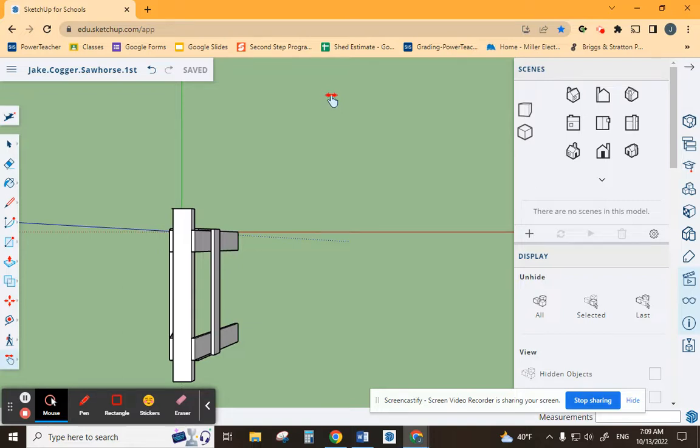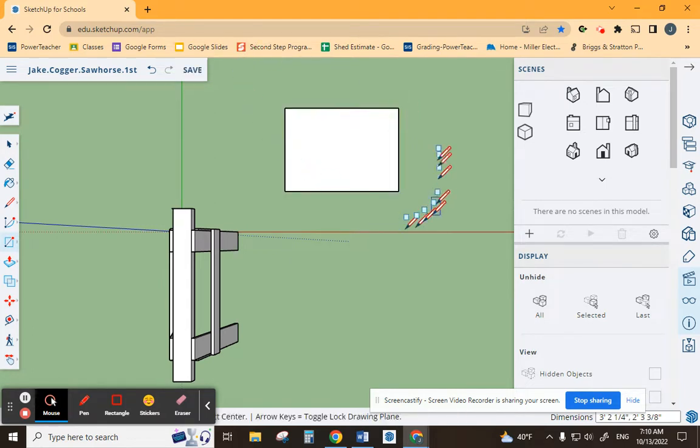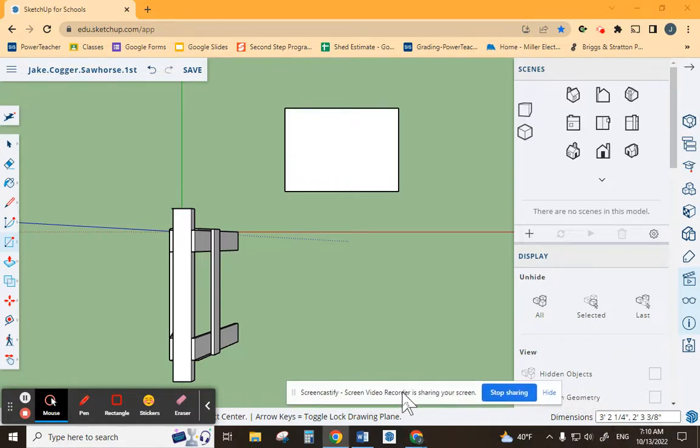To do that, I'm going to activate the rectangle tool by tapping the R key. Additionally, you can find the rectangle tool over here. And I'm going to begin drawing a rectangle, which is 19.25 by 30 inches tall. So I'm going to click, and I'm actually going to let go of my mouse. If you click twice and the rectangle actually turns white, you cannot edit these dimensions down below. So once again, I'm going to hit Control-Z and undo that real quick, or I can hit undo up here.